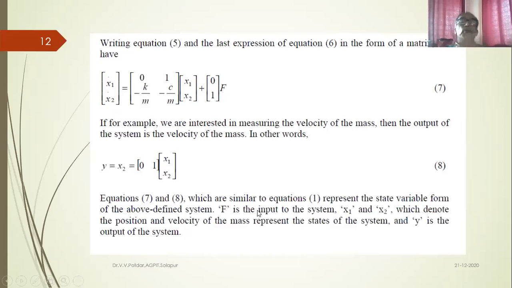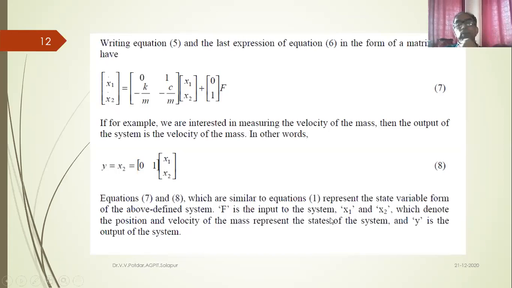I'll provide you 4 more notes also, so that the concept will be more clear. You can refer to a book by Ogata, which describes the state space analysis very nicely, Modern Control Engineering by Ogata. Even in Ravan's book, you'll find concepts of state space techniques. Even in Bolton's book, to some extent, he has described briefly the state space approach.